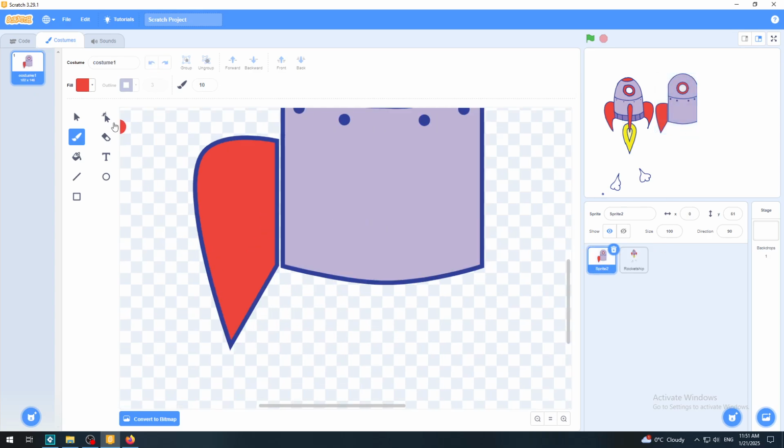Okay, to do that, again, go to reshape, click to create one point between those two, and maybe play a little bit.